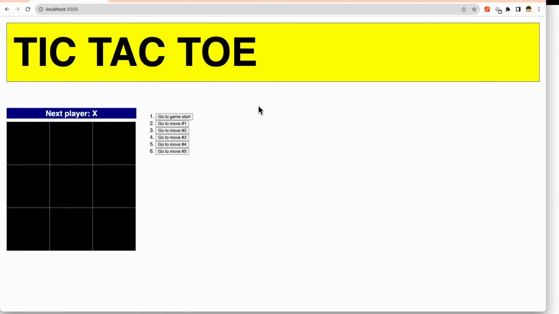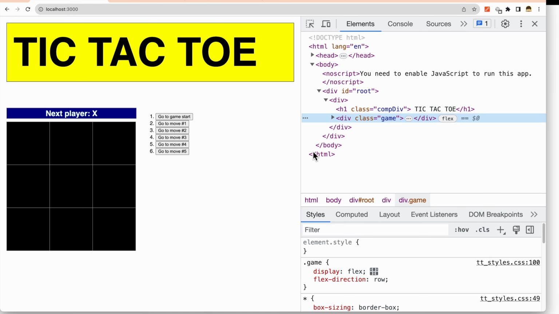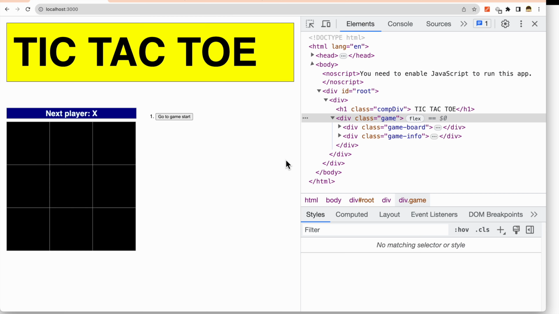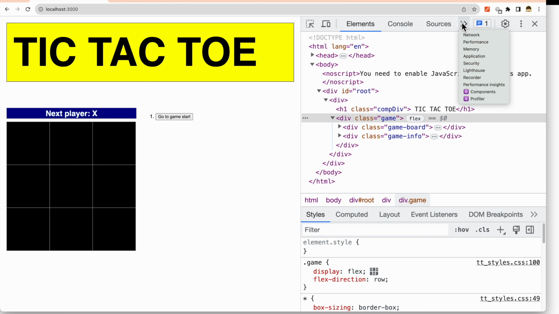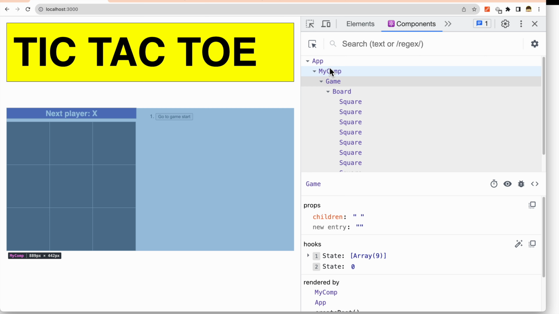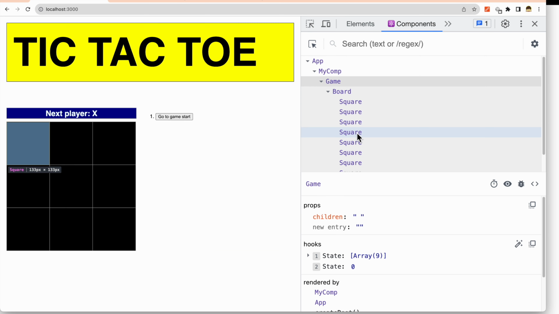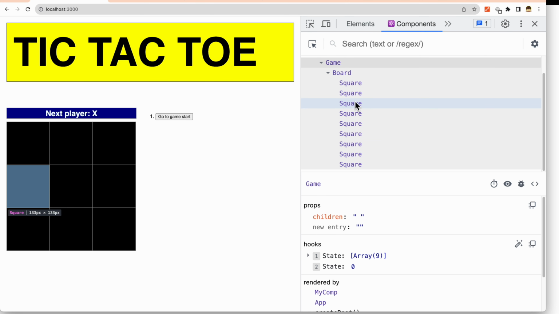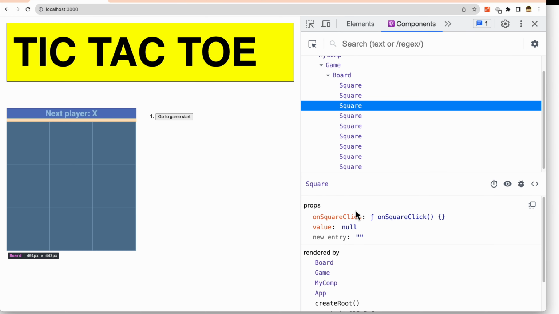Now if I go to the developer tools by right clicking and inspect, I should be able to see components and profiler. So component is the one which we wanted to see. So these are the different components which are there in the app. So we'll see them as we go in detail and we are able to see the properties as well.